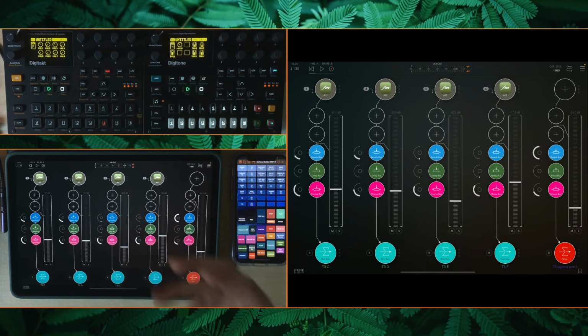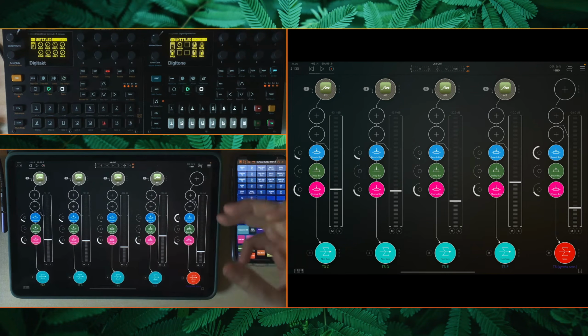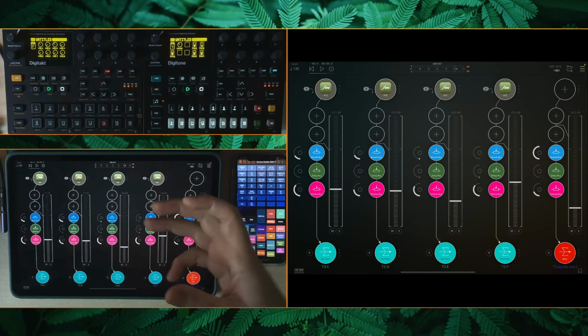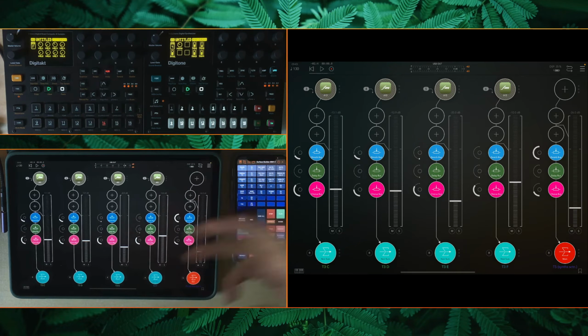This effectively means that even if I'm sequencing AUv3 synths on my Digitakt or Digitone, for example, I will still put the necessary routing in place to also be able to trigger these sounds with my MIDI keyboard in parallel, even if I don't necessarily intend to sequence these sounds in Xequence, for example.